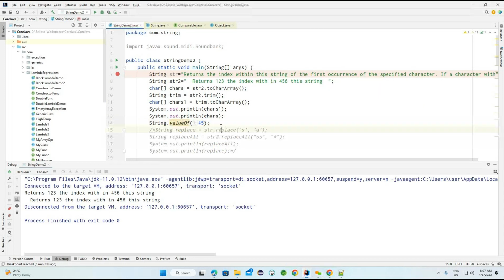Observe, I'm trying to print directly, because valueOf also returns a string as its return type.